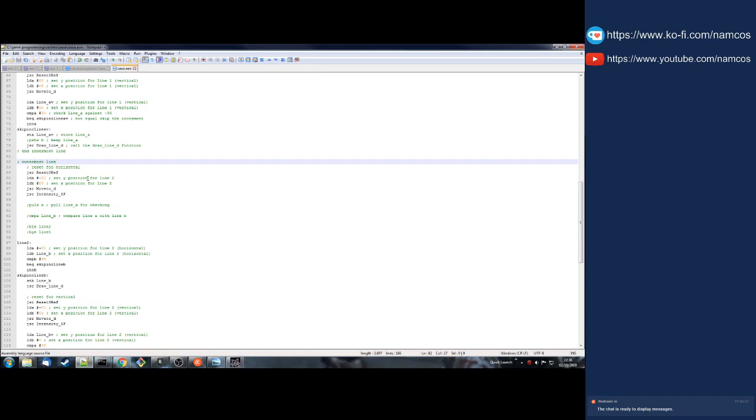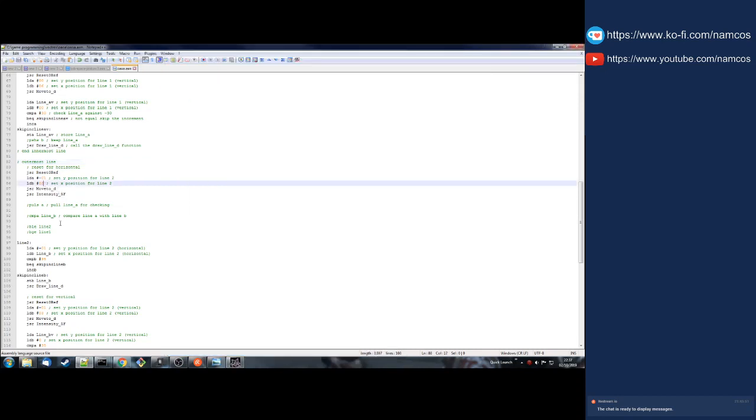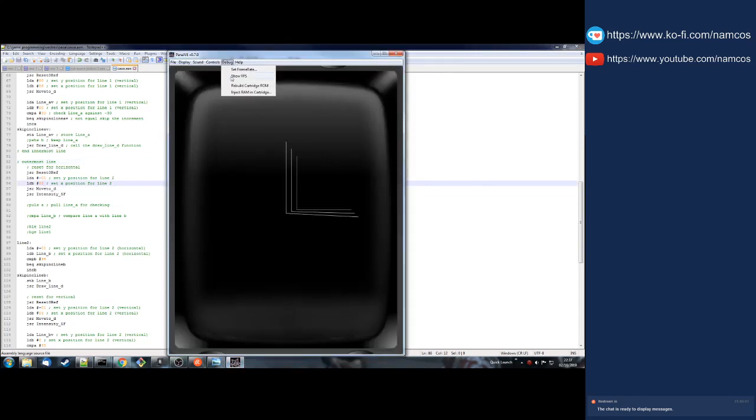So the X position for line 2, -1. So the Y position. So that puts it down. X position is 3. So we'll put 2 on that instead. That moves this line.